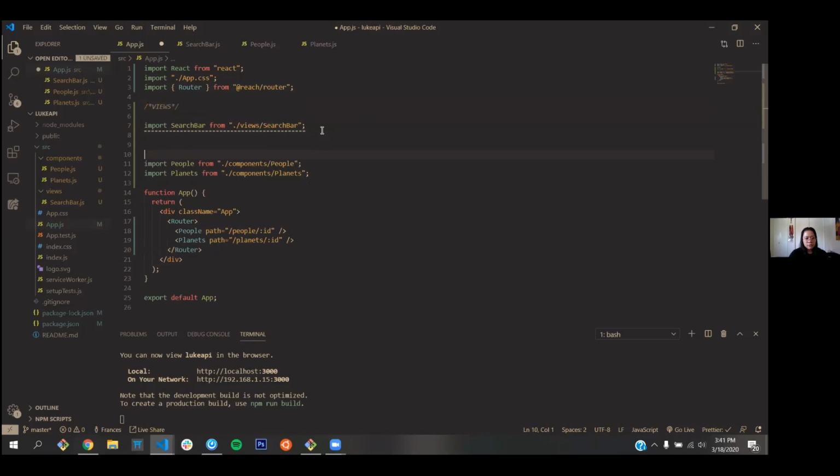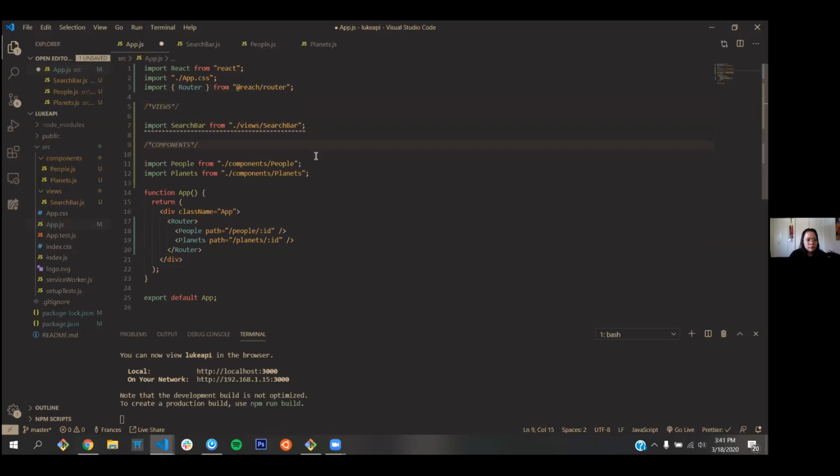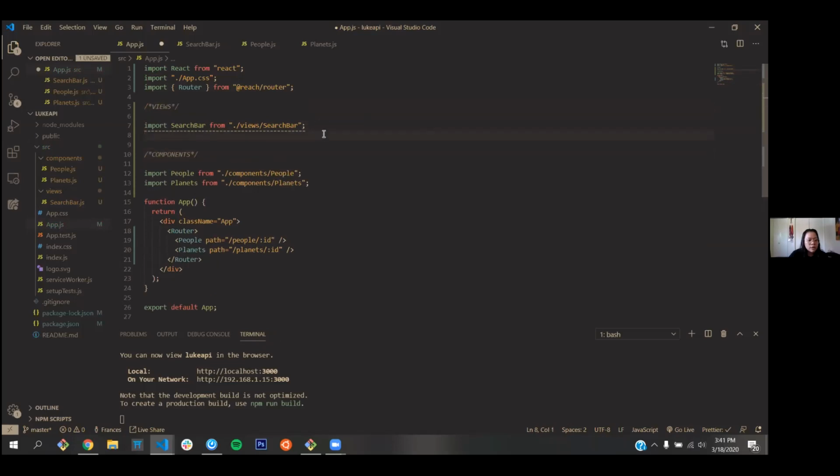And I also put it here. So just add components, and that helps me find things, I suppose. Okay, now we're going to import our search bar and put it in our app.